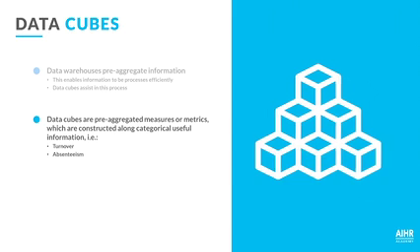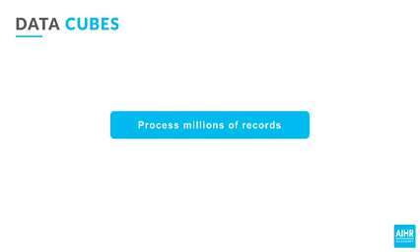Data cubes are important because they can process millions of records in a pre-aggregated form. This allows you to efficiently slice and dice your data using software tools that we mentioned previously. Now, how does reporting fit in? Typically, if you are asked to produce an executive report that has certain metrics that measure progress over time, you need to update the data based on the most recent past month each month.